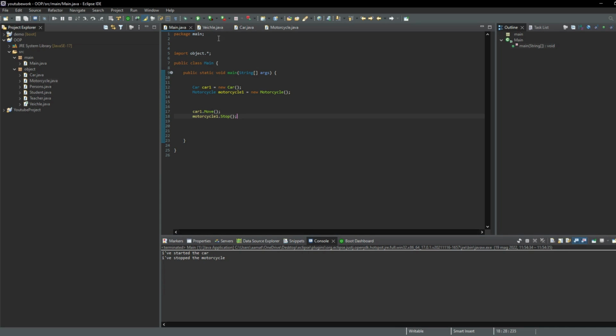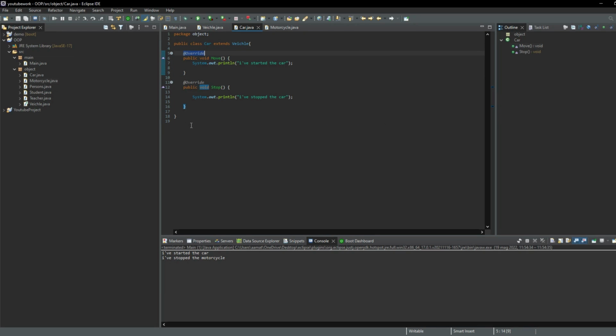So this is basically what an abstract class is, how to create an abstract class, how to create an abstract method, how to override a method. This was all you need to know to understand the abstract class. Just think that an abstract class is a class that actually doesn't exist. Even in reality, an abstract object does not exist.